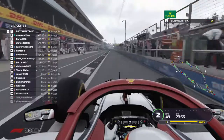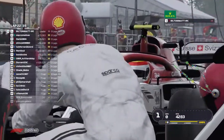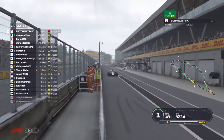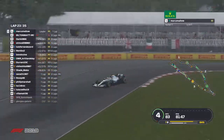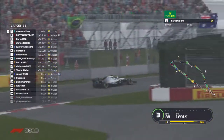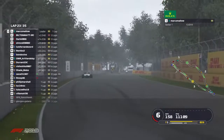And Bilton Matt now coming into the pits. A lap later than Marshmello, but they box onto a pair of softs. Obviously not that much different in the times. Marshmello takes the lead of the race. How much of a gap will he have? Obviously, Bilton Matt not really doing turn 1 very well, goes straight ahead because that is how the pits work. And he is 3 seconds behind Marks Mello.